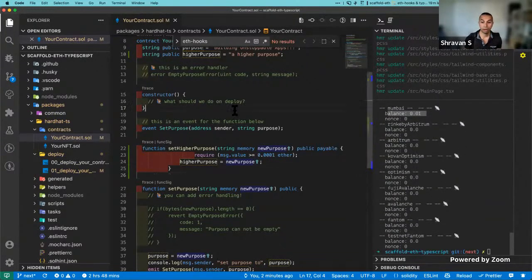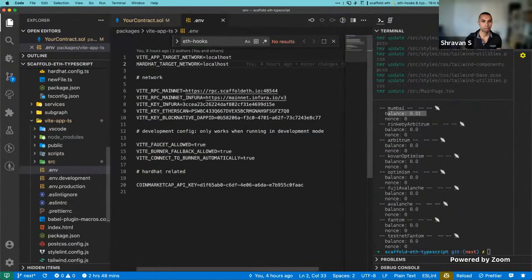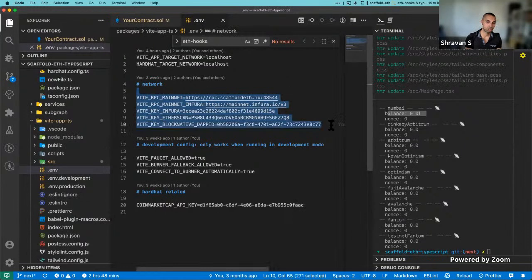So what I want to do is deploy this into Mumbai, and it's super easy with Scaffold-ETH. All I have to do is go to environment variables, which is in the react app folder, .env. There's a lot more things here that you wouldn't normally put in and check into GitHub, but because this is a template that helps people learn, we wanted to have everything included in there. But when you're going in and developing your own app, make sure to replace all of this with your own API keys and stuff. You don't want to bankrupt Austin, so please do that.